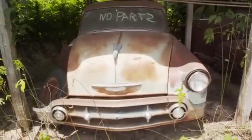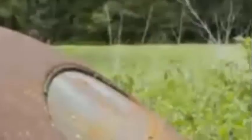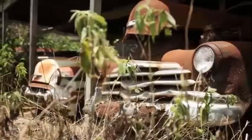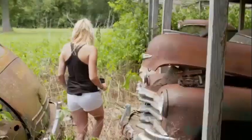This is a 53. It's pretty much a complete car. That's a 53 Pontiac Street 8. Look at this gangster ride. I know it. It is a gangster ride. There might be still some shine in one of these things. If the price was right, I'd probably sell this one. That's pretty safe to say on all these things, right? Yeah. Do you mind if I continue to take pictures? No, yeah, you're going to take pictures.